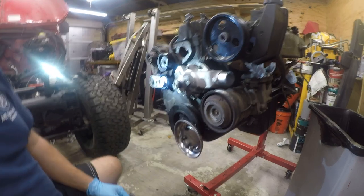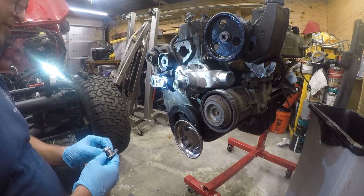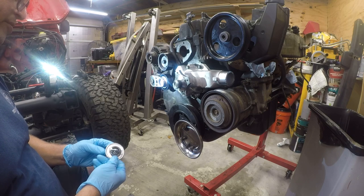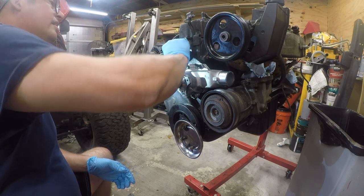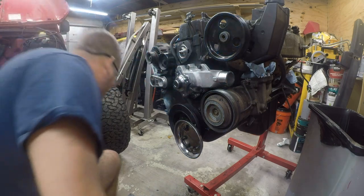Hang on a second, I'm gonna go check something. All right, I've decided that bleed hole is not necessary. I'm verifying 195, so I've got the right part number. Motor Rad is the manufacturer. That's interesting. Part of the reason I don't think the bleed is important is it's got one built in.